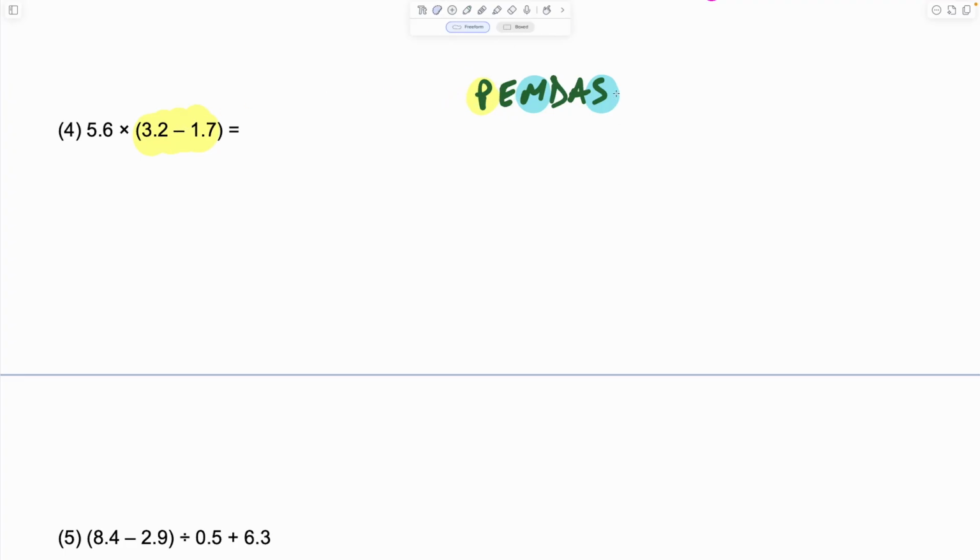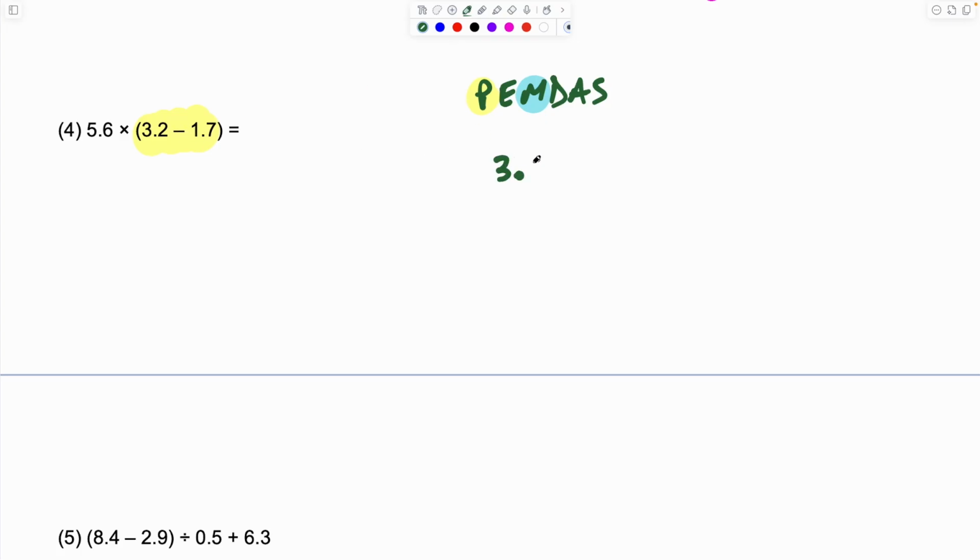Even though we are dealing with subtraction, the subtraction here is not truly behaving the way it does when we have this order of operations set up, because it's inside the parentheses. So right away, it outranks multiplication. Let's go ahead and do the subtraction inside the parentheses first.